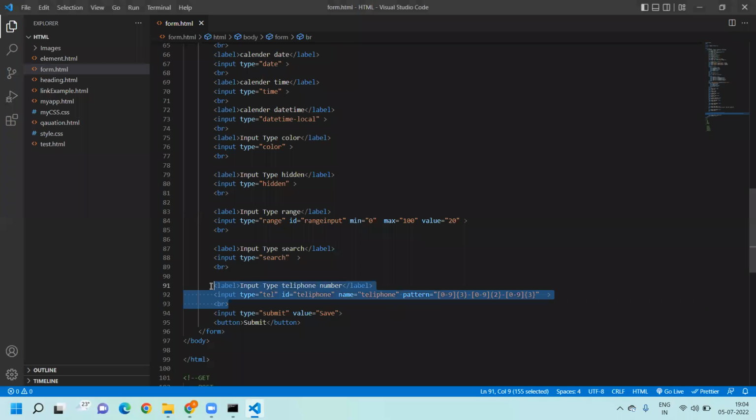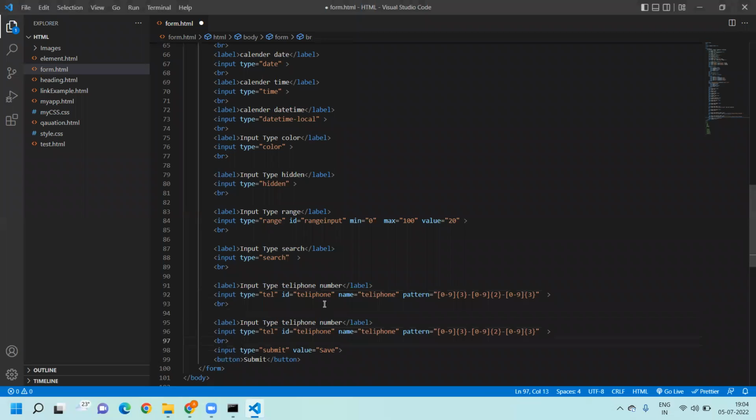So if we want to provide input type URL, just paste the URL here, remove all those things, save it.